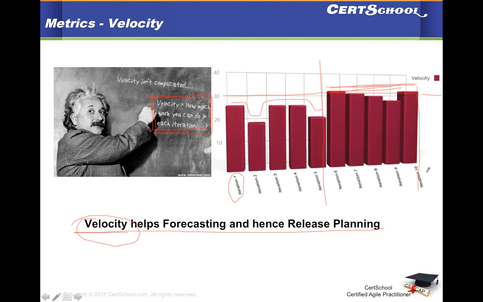Okay, so in that way you can go to your product owner, or your scrum master, or as a scrum master, go to the product owner and the customer and let them know where you are drawing the line in the product backlog. Wherever you finish those 90 story points, you can draw the line there. You can let them know, these are the features, these are the stories that are going to be available to you 3 iterations from now. Okay, so that's about velocity being a very important metric.